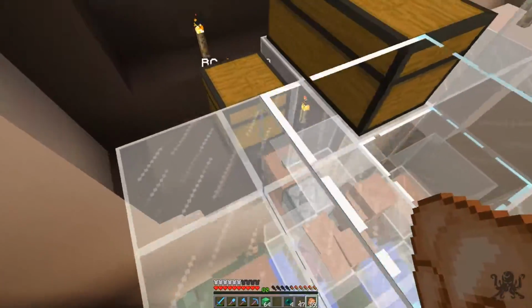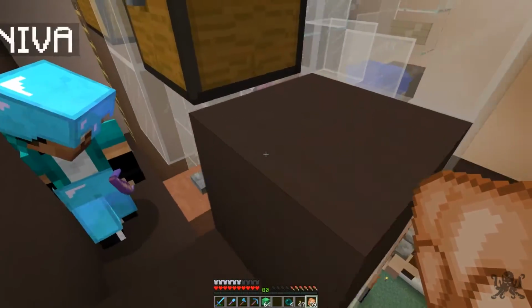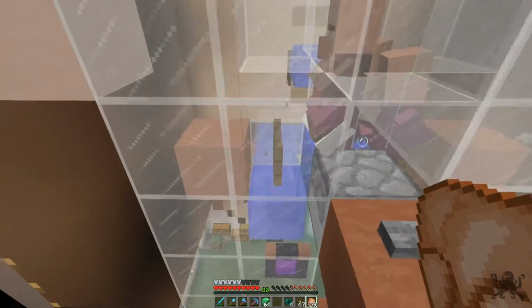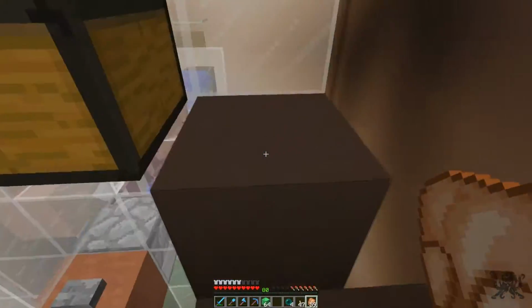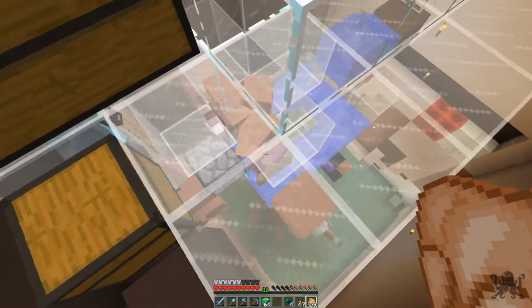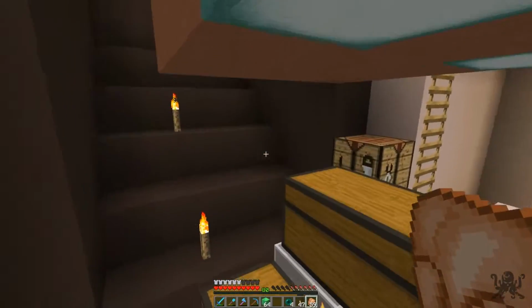So yeah, I made a mistake when I placed the fence gate, and I placed them on the wrong side. So the babies just went in, and they decided to go at the end. It was crazy. Yeah, so we had to switch the sides. But yeah, so that's about what we did.